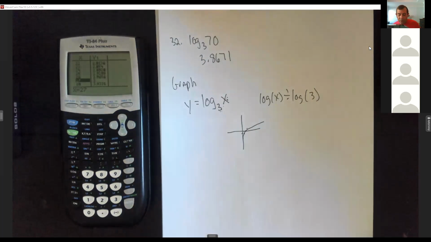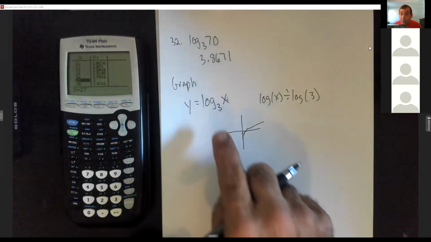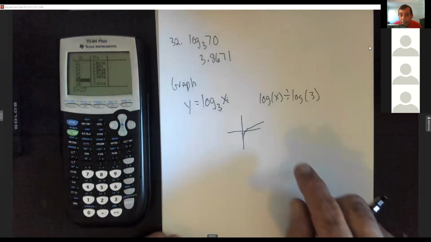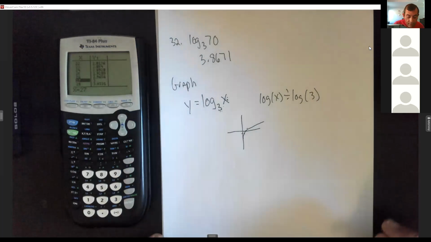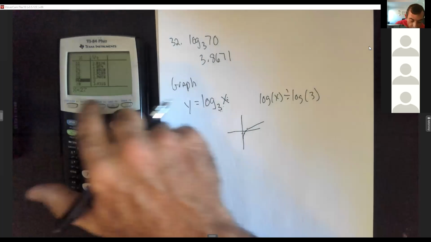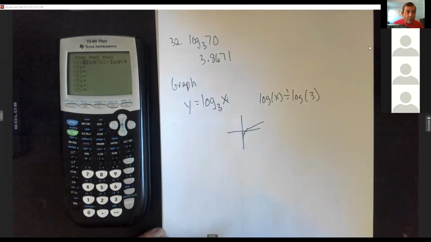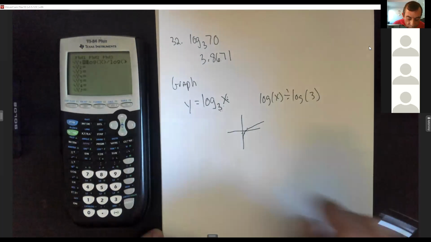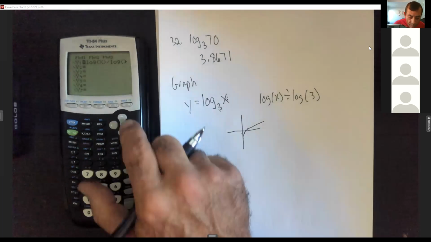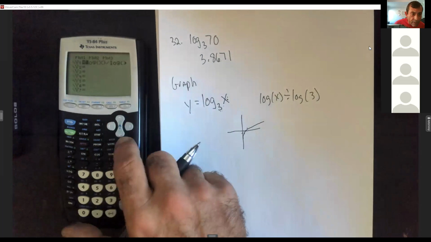So that's what you'll do. I just wanted to, excuse me? When I put the log x divided by log 3, the graph I got is like a straight line going across. Oh, that's what I did. Okay, so look at mine right here. You see I got my log. I'm going to clear it out and do it. Let's do it again together.